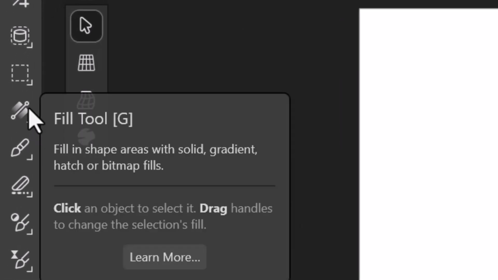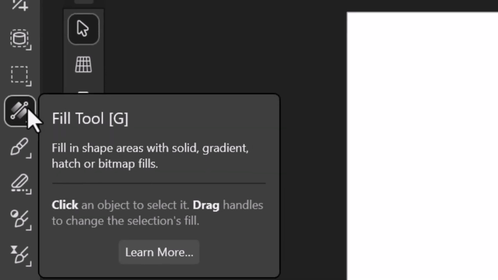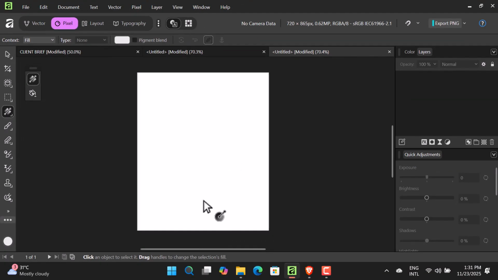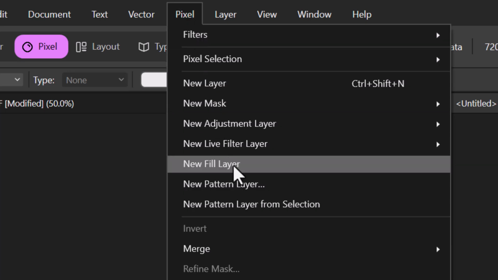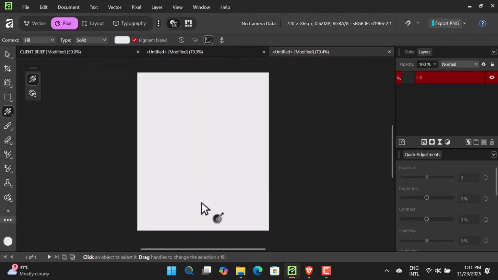In this software, Affinity, we call it the fill tool. When I select the fill tool and click and drag, you see that nothing is showing. It's because in order to use the fill tool, you need to create a fill layer. So come to Pixels, select New Fill Layer. There you go. Now you can click and drag it like that.